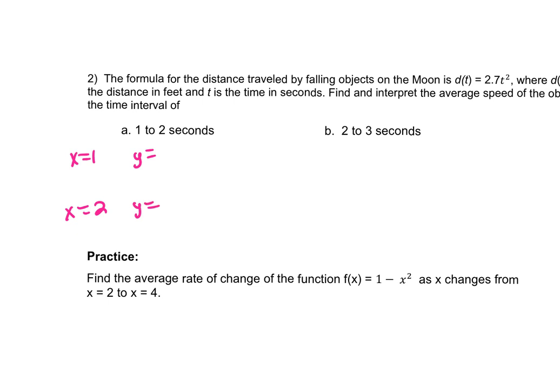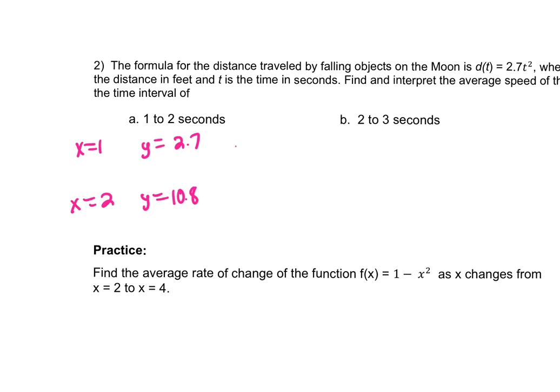You did get 2? Yeah. Good. Okay. All right. If we plug in x equals 1 into that equation, 1 squared is just 1. We multiply by 2.7, we get 2.7, right? If we plug in 2, we get 2 squared, which is 4. We multiply by 2.7, we get 10.8. And now we're supposed to do AROC. So we're doing 10.8 minus 2.7 all over 2 minus 1, which is just 1, right? So it's 8.1. So we get 8.1 there.